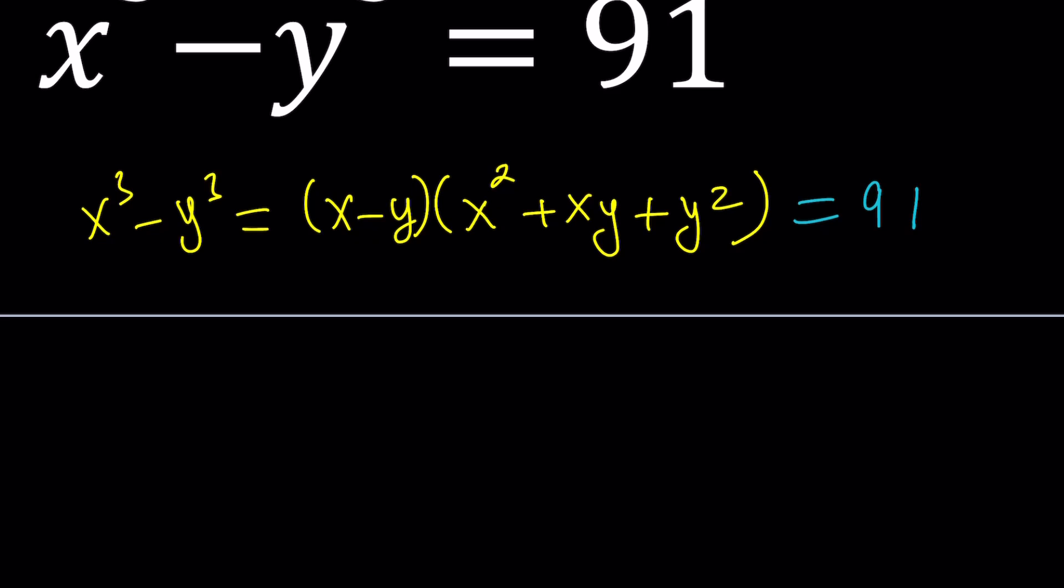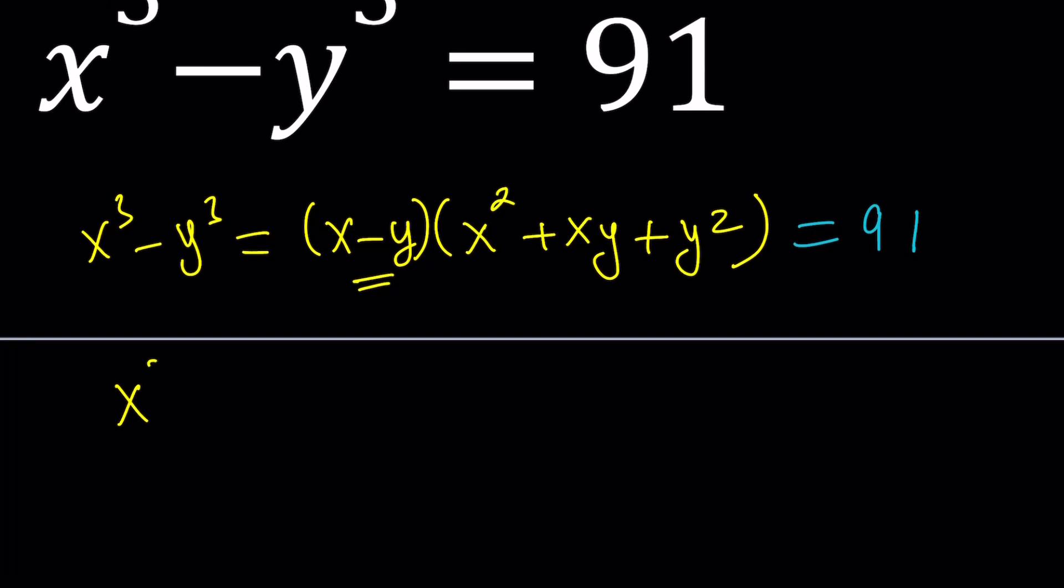Well, looking at the second equation, the cubic one, I think I'm going to need two things. x minus y is going to be helpful. And then another thing that is helpful will be the product, xy. It's not very clear right now, but you'll see in a little bit how that's useful. So let's go ahead and do the following. x squared plus y squared can be written as x minus y squared, because that gives you x squared plus y squared minus 2xy plus 2xy. Make sense? And this is equal to 61.